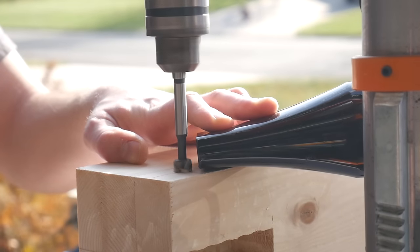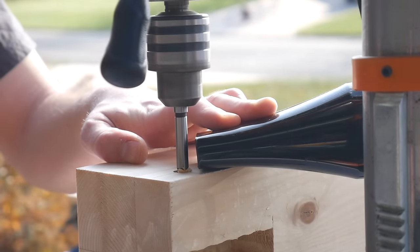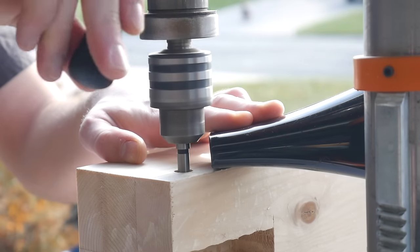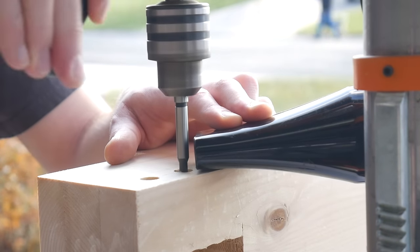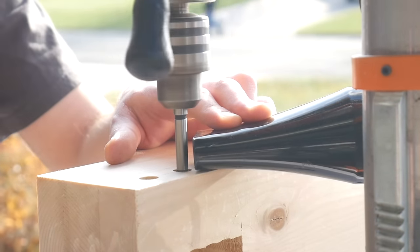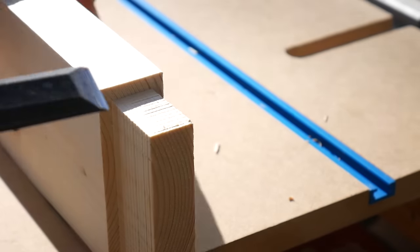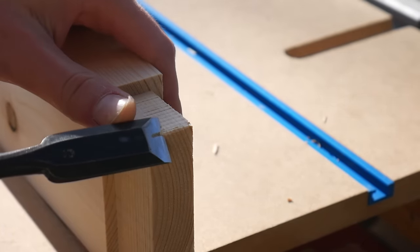Now, before I actually glue up the legs, I want to drill in these holes, which are going to be for the pins or the dowels that I'll be using once I do the whole glue up. The reason for this is if you do these holes now, that's going to give your drill bit, which for these half-inch dowels, a vertical guide to use to drill into the tenons, and that's just going to help keep things straight and keep things aligned.